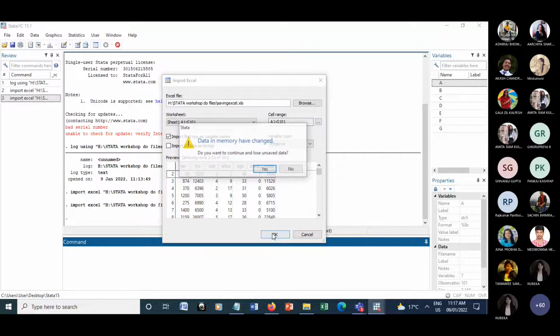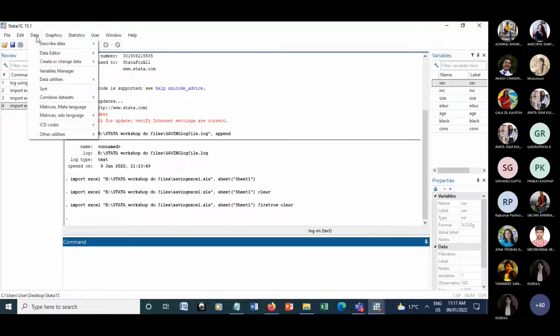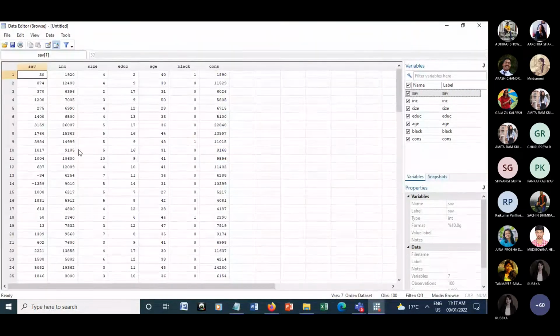Click on yes. Now see, if you note the difference, initially in the variables tab, the variables appeared in the name of E, F, G like that. And if you go to data editor and go to this data browser, now you see these variables are no longer in red color, they are in their numerical form. So when they are in this format, you can run any command, you can execute anything.